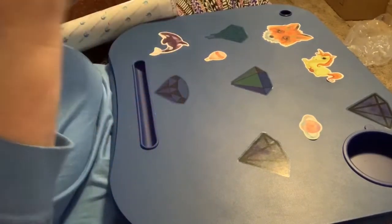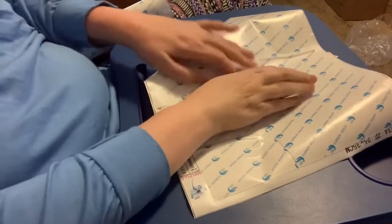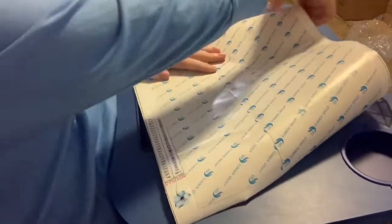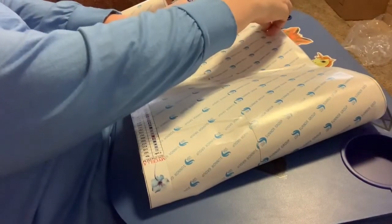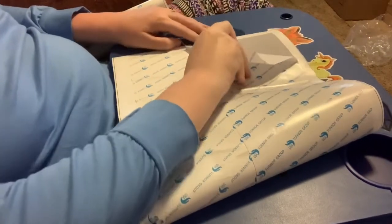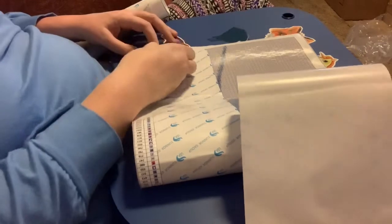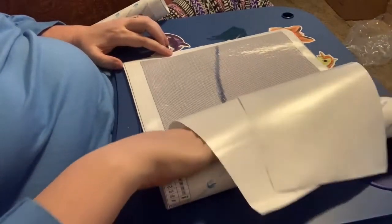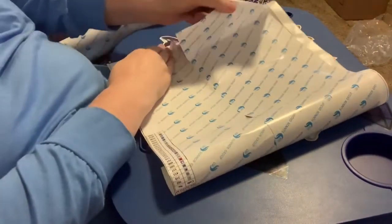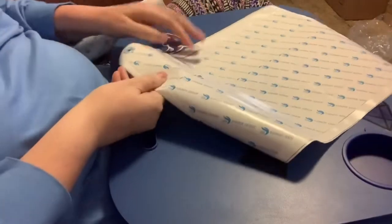Let me try and unfold another one. I have one weak arm, so doing this is always a little difficult for me. There goes the paper getting all wrinkled up. That is just from the wrapping around a tight foam core. They always look a little better when they're rolled and then put in a tube and protected by the tube. You don't get all the little wrinkles in the glue. This one's looking pretty good. I don't see any glue wrinkles. The paper, you want to make sure it goes back down just right so there's no gaps, or else you're going to get some dirt in that adhesive.